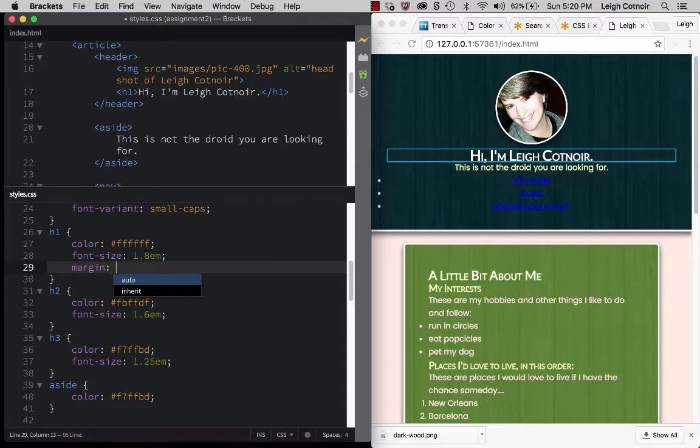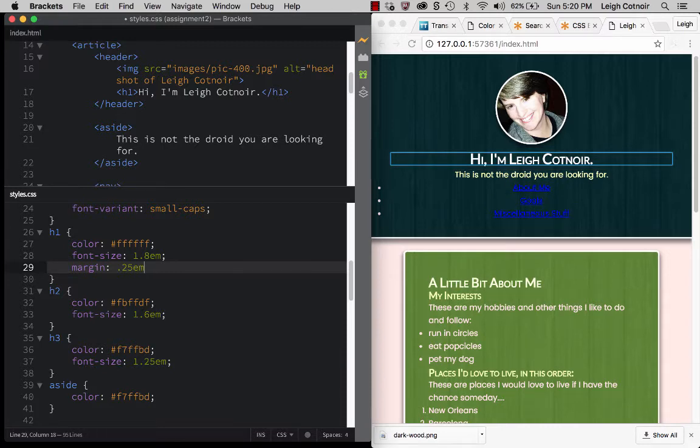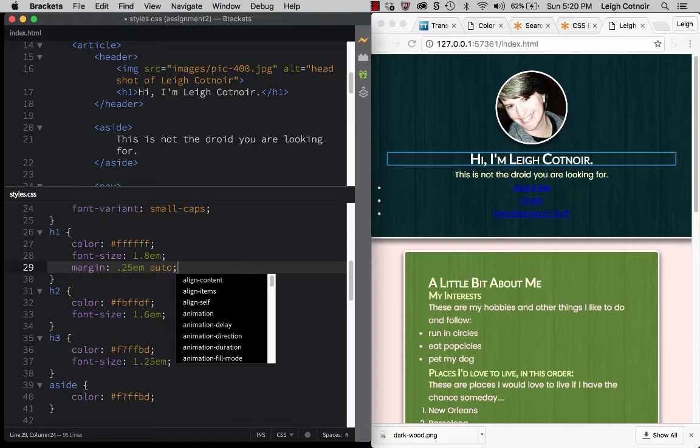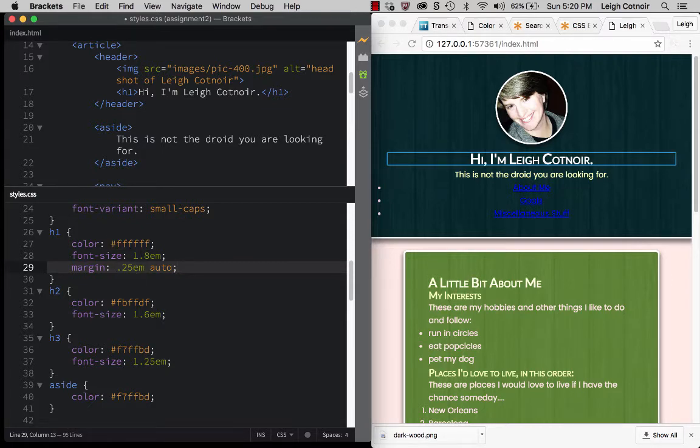So let's do the top as being, I don't know, let's say maybe 0.25 em or something like that. And that'll be all the way around actually, unless we come over here and say either 0 or auto. I think what I'd like to do is probably just say auto for the left and right, and then we'll just leave it like that. That way it's not actually going to do anything weird with the left and right on small screens. So now we have a little bit of space in between those.